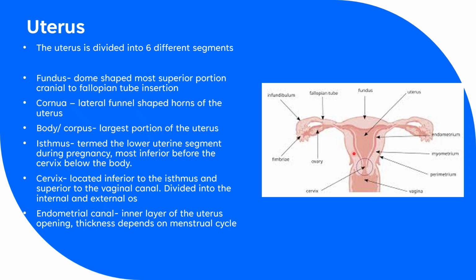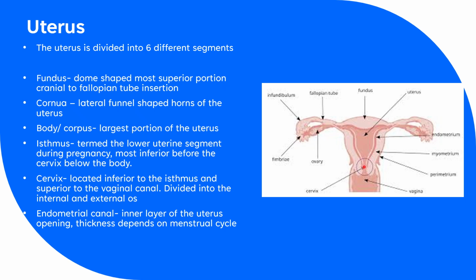And then we have the body, this big old portion here. It is the largest portion of the uterus. That's really all you need to know. It doesn't have any fancy things about it. Just it's the largest portion of the uterus. Moving caudally or inferiorly, we have the isthmus. Now you may hear the isthmus, this lower uterine segment, called the lower uterine segment, especially in pregnancy, because unless the patient is pregnant, we're really not seeing this isthmus part. And once they're pregnant, we then term it the lower uterine segment.